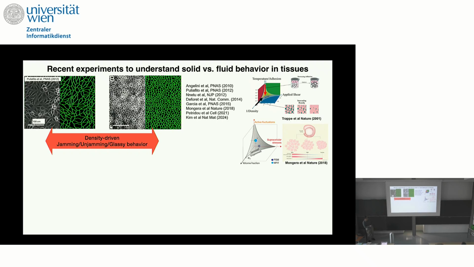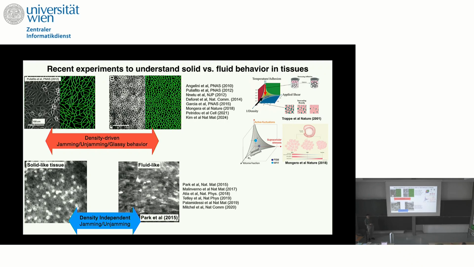And you can see that picture is basically the same kind of phase diagram that Veronique, who is in the room, worked on many years ago for attractive colloidal particles, except that you replace some of the axes by perhaps active forces rather than thermal temperature. So that's one very direct route of jamming and unjamming, a fluid-solid transition in biology.